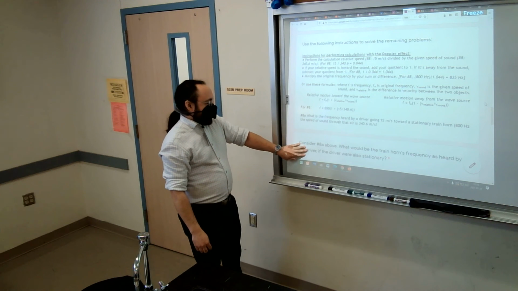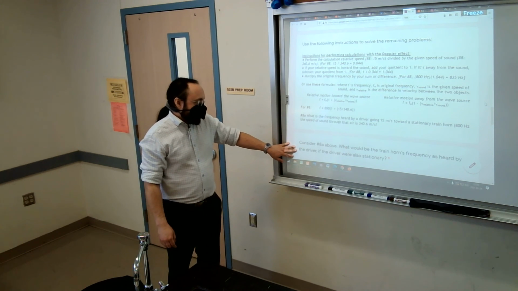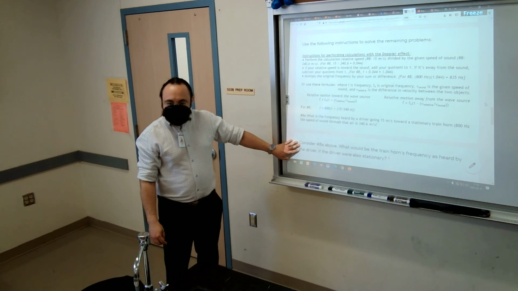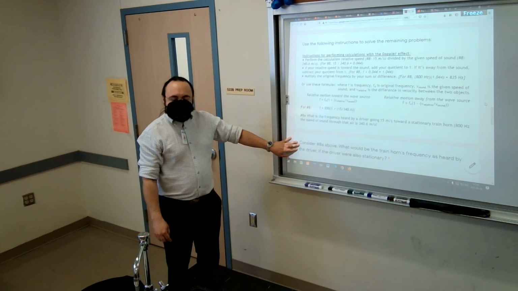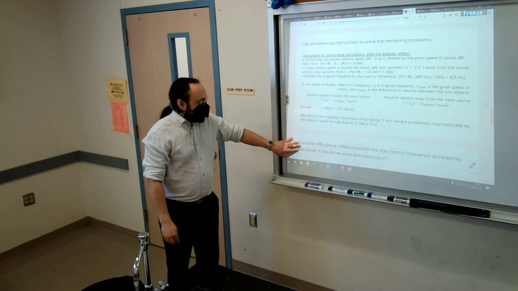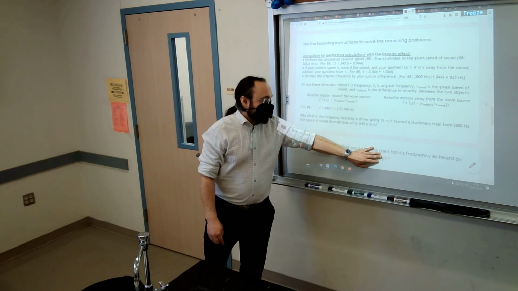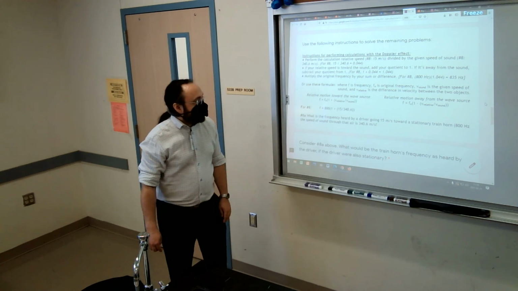Now, this question that I asked you, what would be the train horn's frequency as heard by the driver if the driver were also stationary? There's no relative motion between the driver and the wave source, so this is kind of a trick question. It's easy to overthink anyway. I'm not trying to trick you with it. But because there's no relative motion, that train horn frequency wouldn't change. It would be its original frequency, 800 hertz.